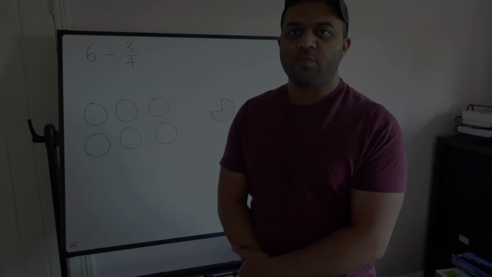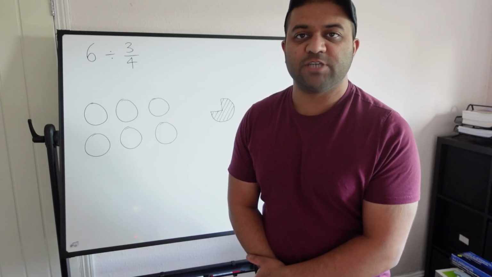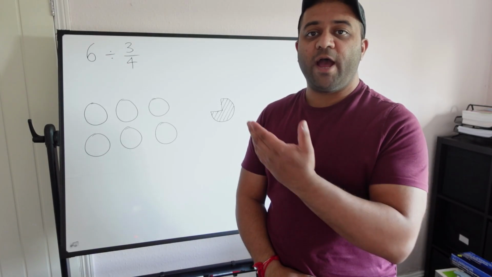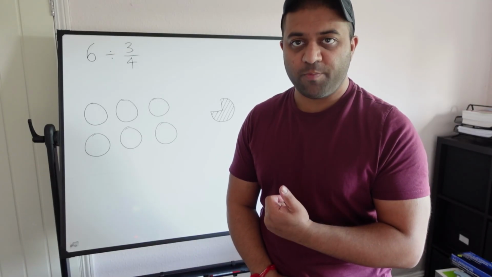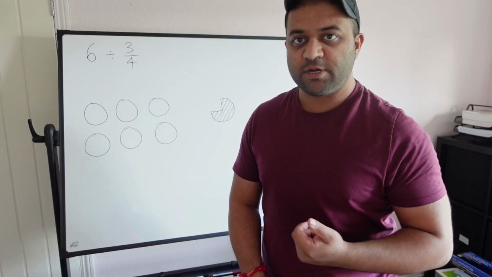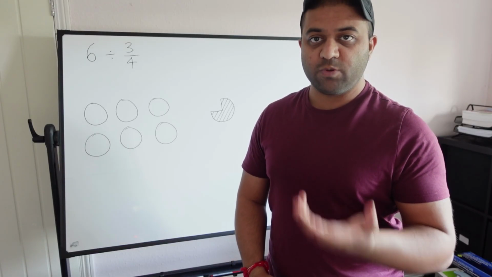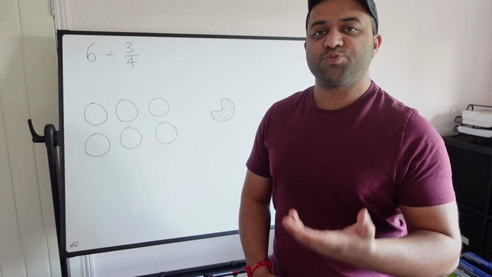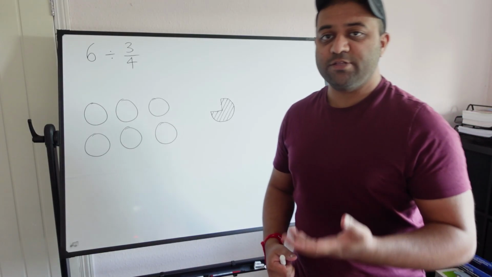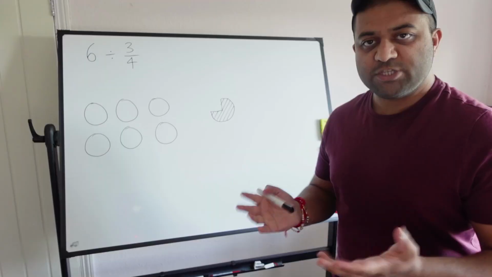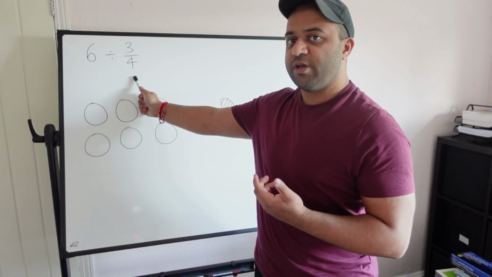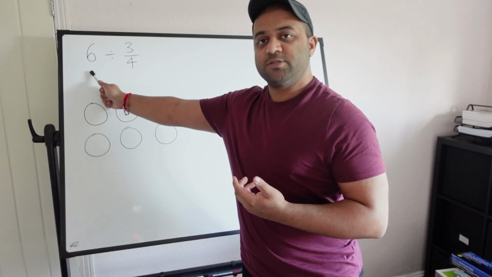Okay, so for our next example, we're going to take a look at how to divide by a fraction where we don't have the number 1 on the top. So here we have 6 divided by 3/4. So this might look like a complicated question, but let's explore exactly the same way as earlier. What does it actually mean to divide? This question is asking how many times does the number 3/4 fit in to the number 6?